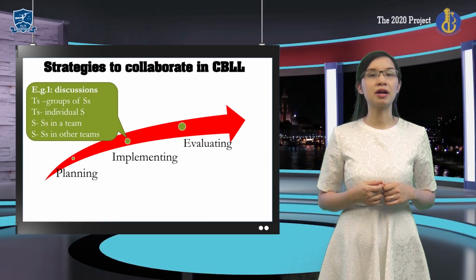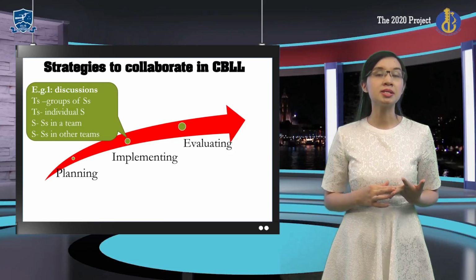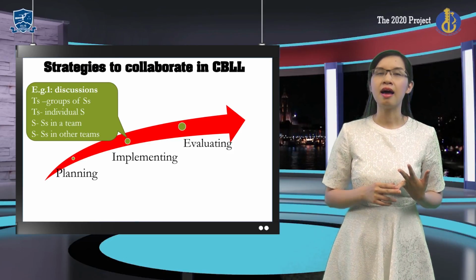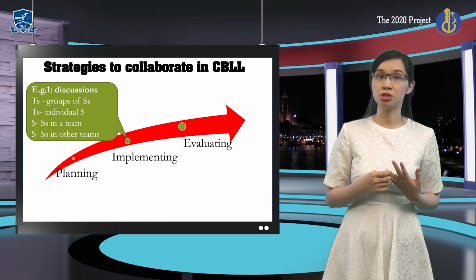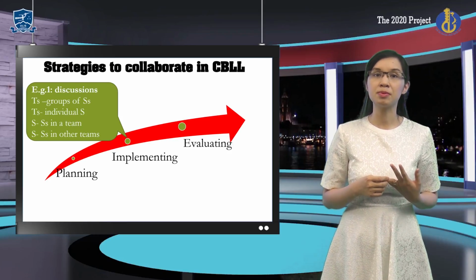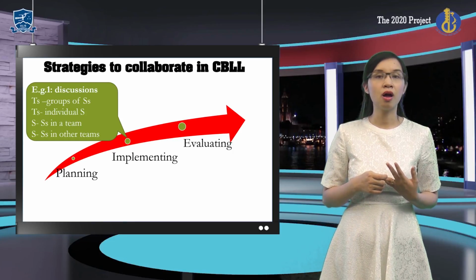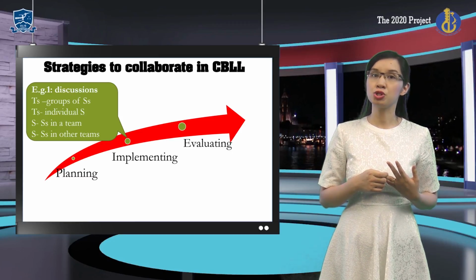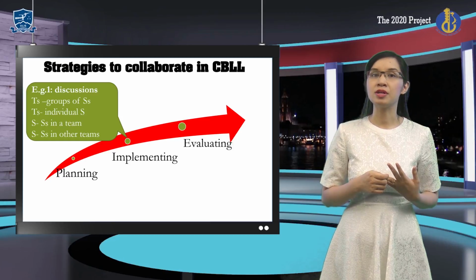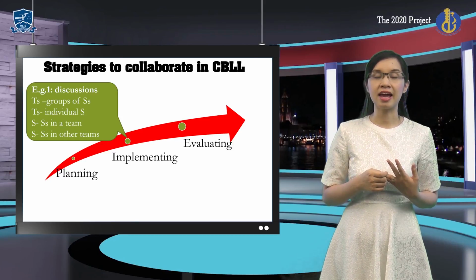Discussions take place among different people within this process: between teachers and groups of students as a whole, between teachers and individual students when each of them needs particular support, among students of different groups to divide areas of interest or population for data collection, and among students within a group to exchange ideas, organize the tasks, share resources, and give feedback.